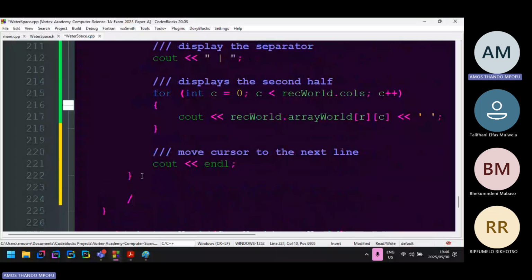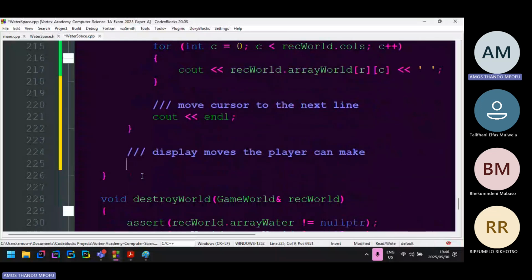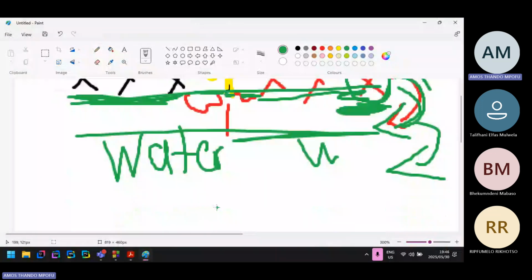Then here, we now need to display the moves the player can make. Like move up, all those moves. But before we do that, remember that my game world, let's say it ends here.